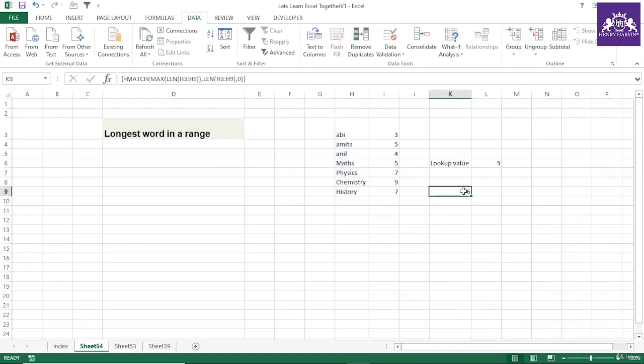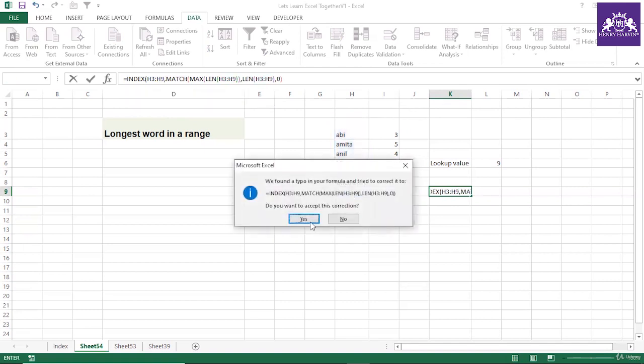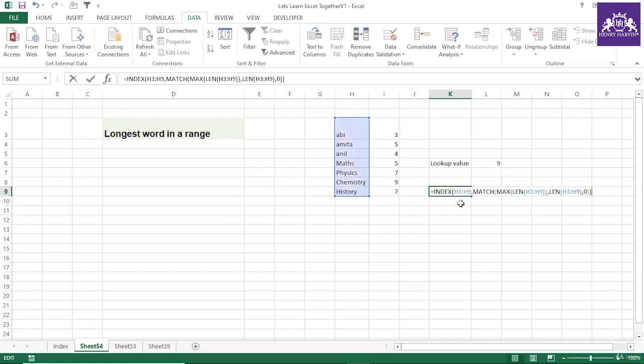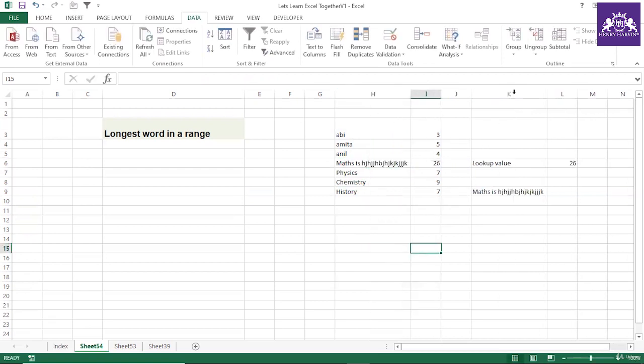Now, if you have the location, you have to use the INDEX function, and then select the entire array, and then just enter. Since this is an array function, you have to press F2 to activate the formula and Control Shift Enter. Chemistry, guys. If I write over there math, math is the keyword. Math actually is the word. If you write something, whatever you see, what actually happens? This is the longest word, or longest kind of cell, this is the one.